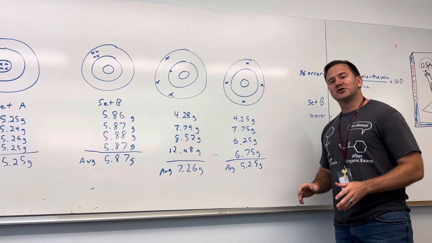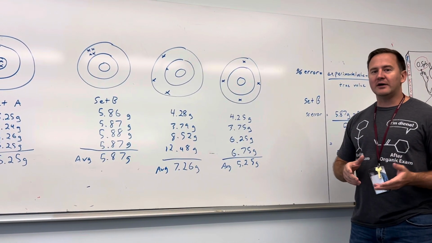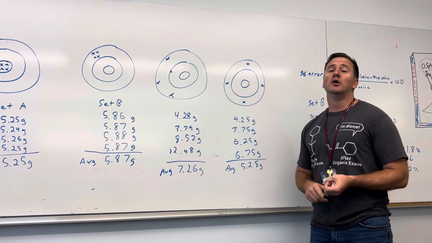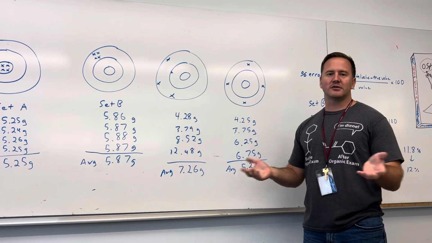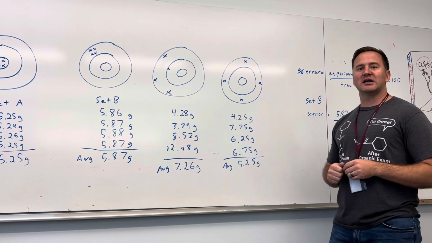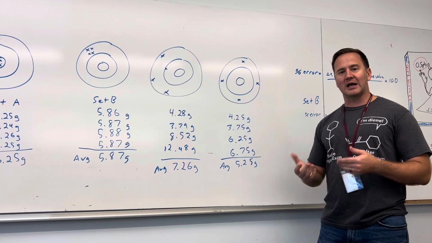You're definitely using an instrument you shouldn't rely on. So one of the ways we can quantify precision is with average deviation, which we're not going to talk about in this video, or you could use standard deviation, or there's other statistical ways you could quantify it. But what we are going to calculate is percent error, which is a way of measuring accuracy.